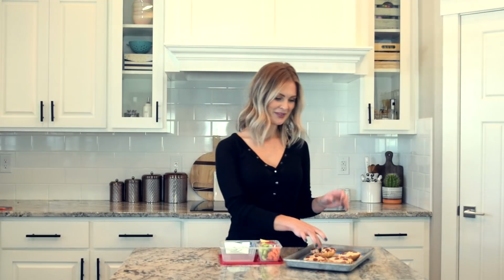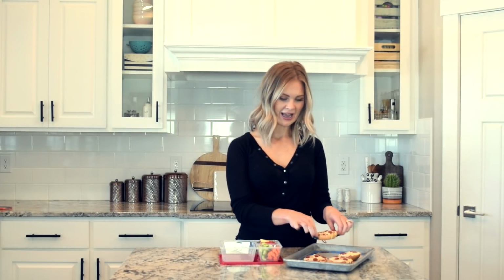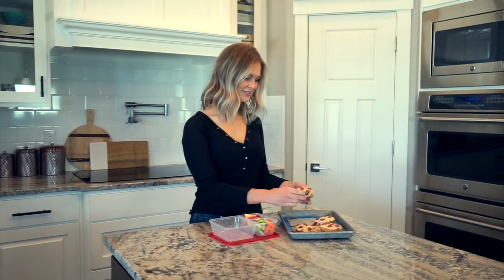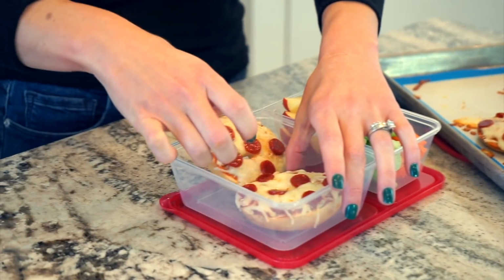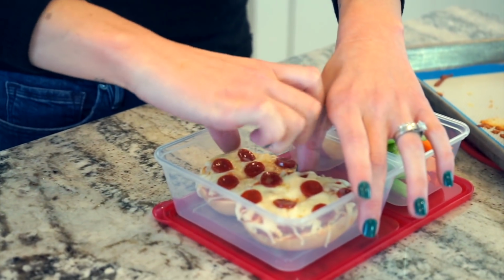Okay, our pizzas bake for about 5 to 10 minutes. Just keep an eye on them. I think mine ended up being in there for about 8 minutes. So just watch them. We'll add those to our little boxes. I think that these ones are definitely going to be boxes that I repeat. I know my kids are going to love these ones.